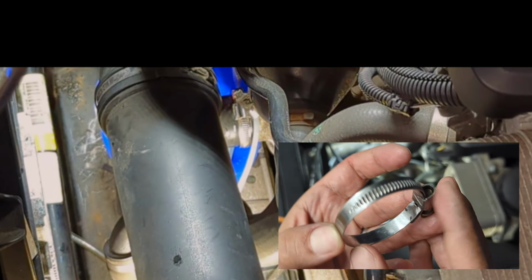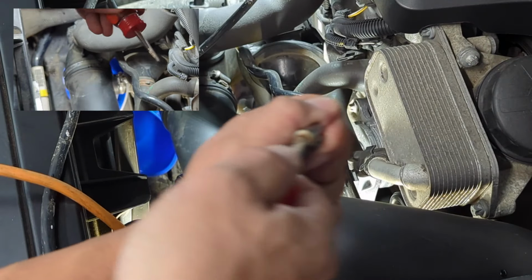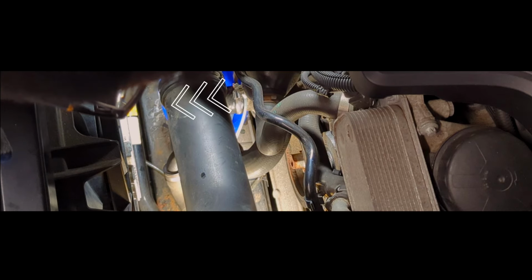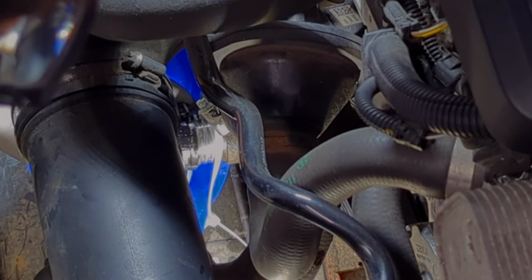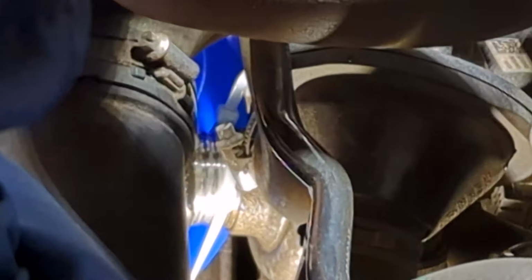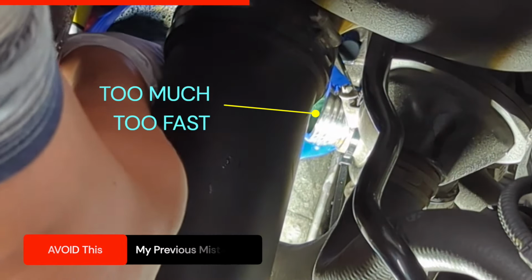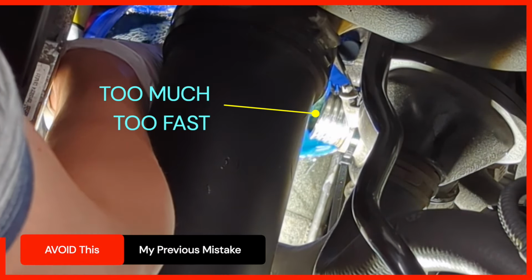Loosen the clamp until you can move it aside. Clockwise to tighten and counterclockwise to loosen. Move the clamp aside and disconnect the coolant hose partially. Do not remove the hose completely, or there will be too much coolant coming out. I made this mistake last time.